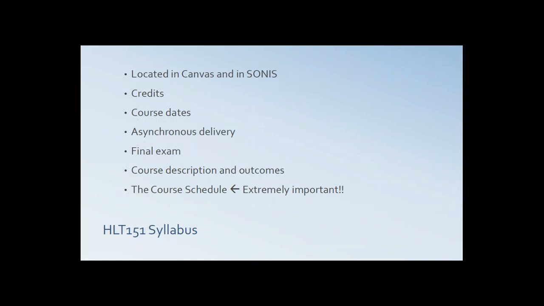One of the most important things you can do is take a minute to look at your syllabus. Your syllabus is found in Canvas and in Sonus. It has lots of important information such as how many credits you're going to get for this course, and that's 3. The course dates: this course will run from September 13th to November 22nd. And again, this course is starting in week 5 of your term because you had, of course, Introduction to Healthcare in the first 4 weeks.